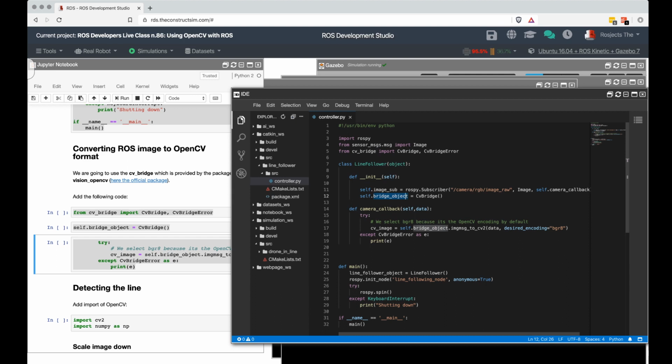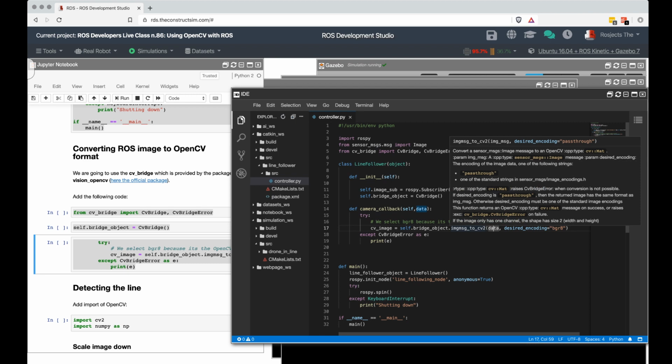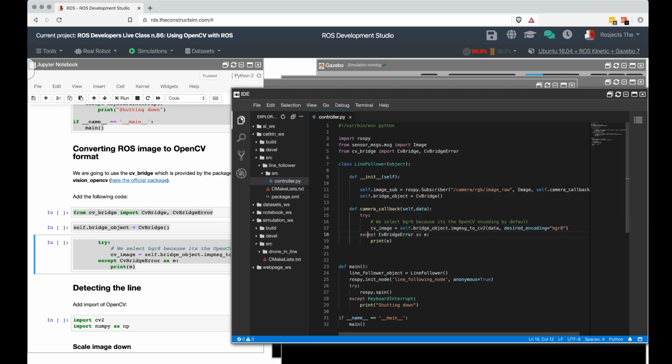And then it converts the data. You see, data is the image that is coming from the callback. This is the callback of the camera that we have here. We get an image from the topic, and then this image is put here, and we convert it into BGR8 format of OpenCV, and then we get the image translated here. So from this point, whatever we put below this can use the libraries of OpenCV on the image that is being captured.